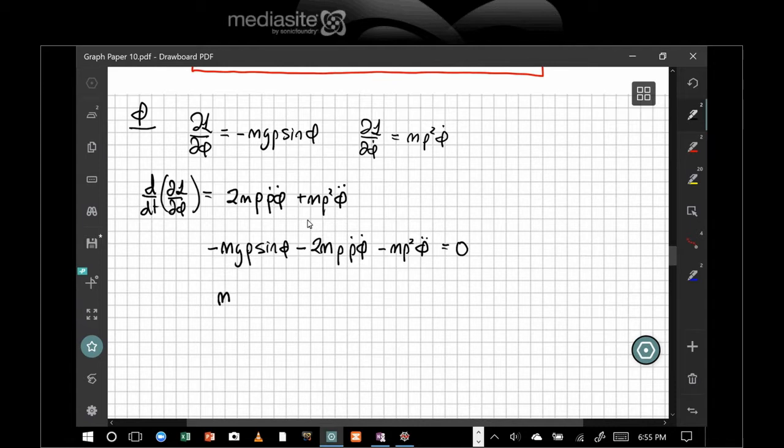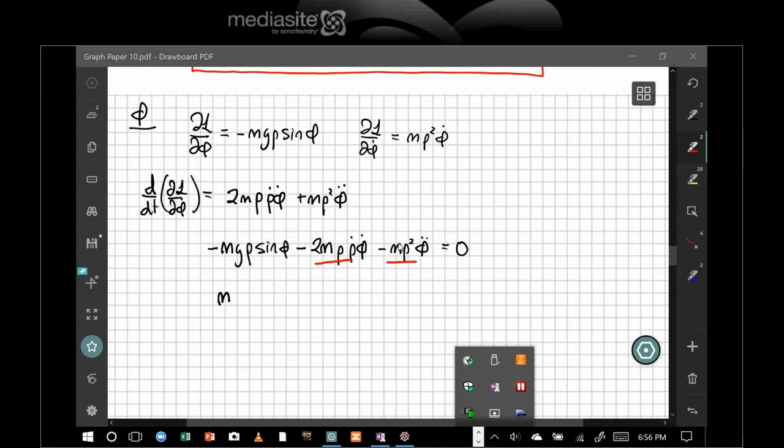I'm going to get mass. So how am I going to do this? Actually, what I'm going to do is take this expression here and this expression here, put it on the right hand side, and then flip the whole equation around. So what I'm going to get is m. I made a mistake here. Hold on, let me check something here. Okay, I did not make a mistake.